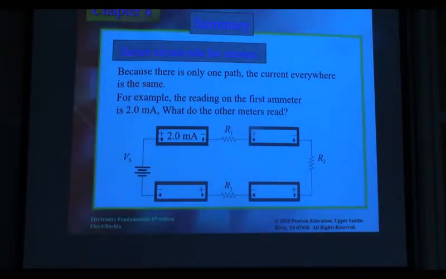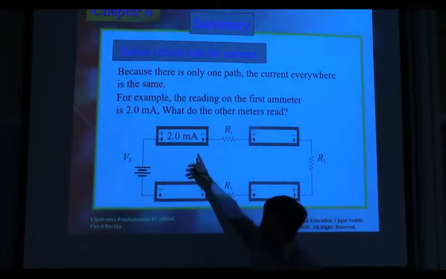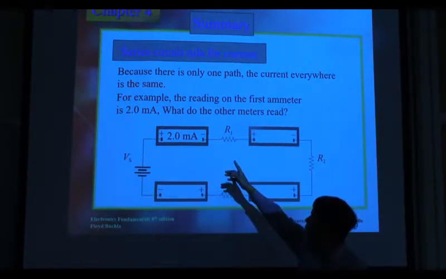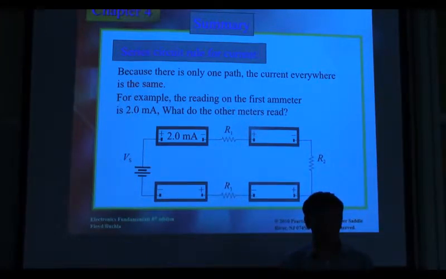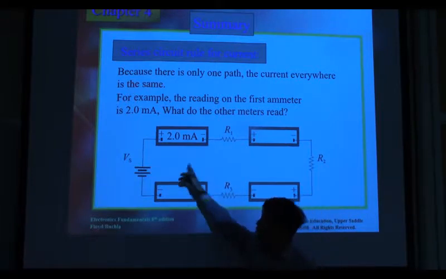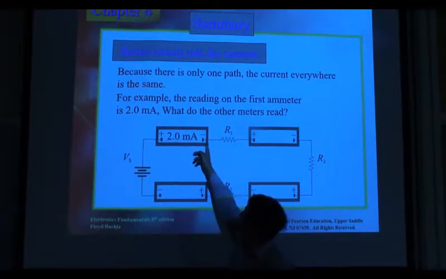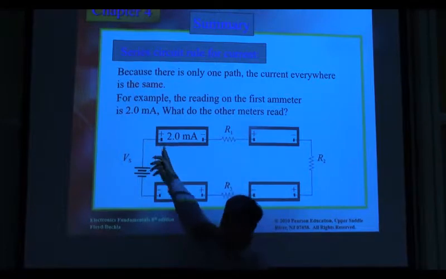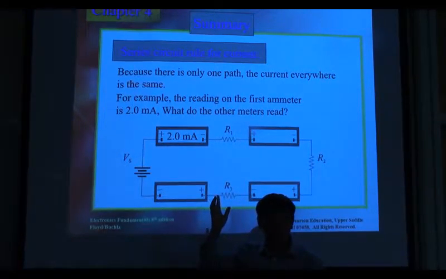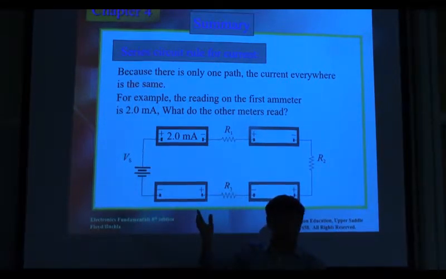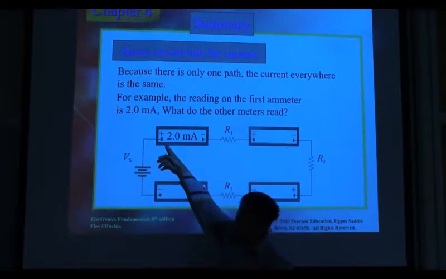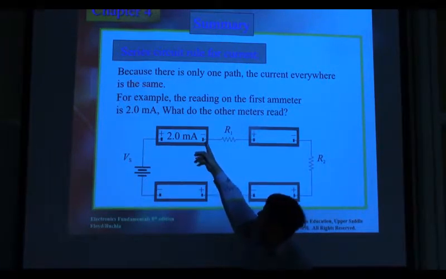Good. So we have an example here. You may need to do this in the lab, maybe the second or third one. Suppose we have a source here, and this is a current meter, an ammeter. You know how to connect an ammeter into the circuit already, right? Because this is DC, which we haven't discussed yet, this is the source, positive and negative. The current goes into the positive terminal. Usually, what color is it in the lab? Red, right? The negative is usually black. So the current comes into the positive and gets out from the negative.